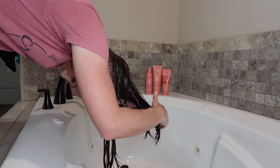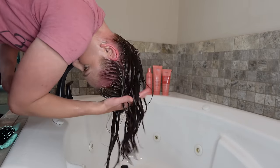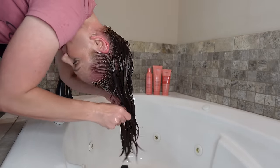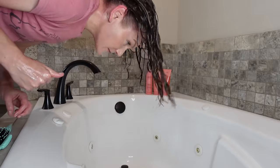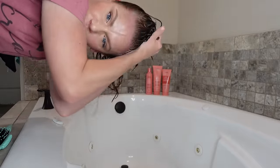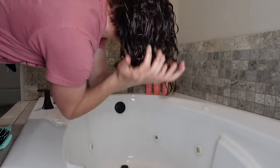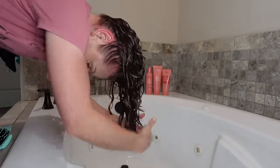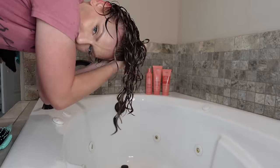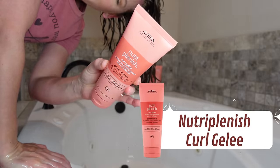I focus on pushing the hair away from my face while upside down — this creates parts along the top of my scalp for a really nice straight defined part when I flip right side up, and also encourages root volume. I'm pulling the hair off the sides and back to point it in the direction I want when I flip up. I also take my time defining a crown section so there's no wonkiness over my cowlick, then give a quick scrunch to get curl clumps roughly the right size. This is looking pretty good, so I'm grabbing the Aveda Nutraplenish curl jelly.